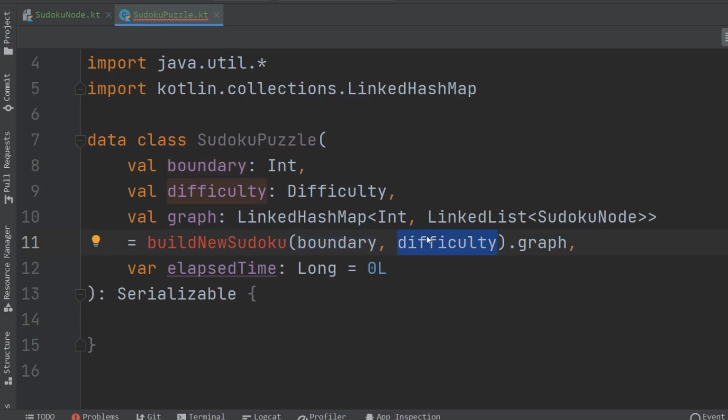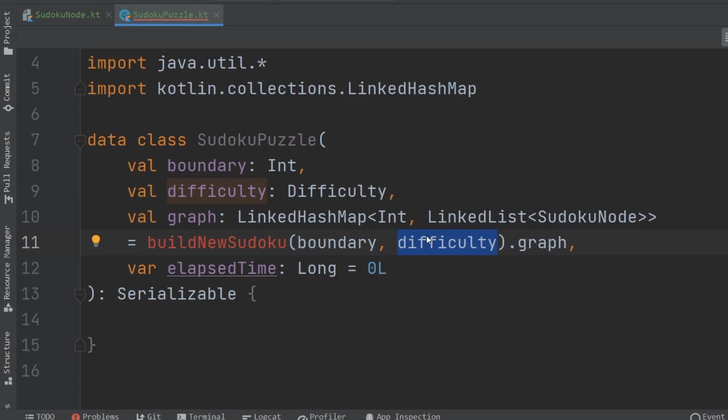Also, if you're wondering about what's going on with the linked hash map, which is full of linked lists, that's kind of a way of representing an adjacency list. Again, I'm going to go into those details on graph data structures and different ways you can represent them, or at least how I represent them in this particular application, later when we get to that particular package and topic. But for the time being, understand this represents our virtual Sudoku puzzle.